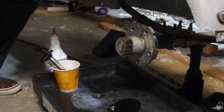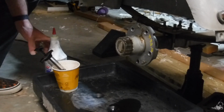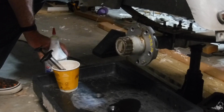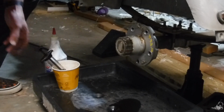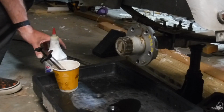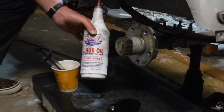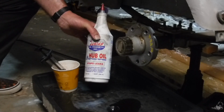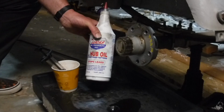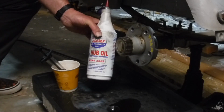So the manufacturer calls for 50 weight conventional oil. Nobody around here stocks 50 weight conventional oil. And if you order one off the internet, a quart of it's like $35. So I'm going with Lucas hub oil. I think it may be a little thicker than what the manufacturer calls for, but it'll be alright.